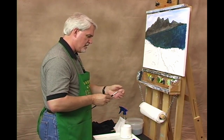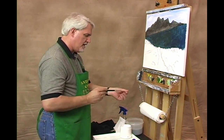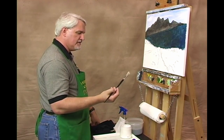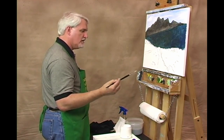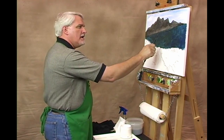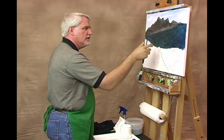These brushes are brand new. I'm having a line of brushes made. This is a prototype of it, and this is really the first time I've used them, so I get a chance to test drive these things out to see how they're going. So far, so good. This is a little wet, just a little bit.